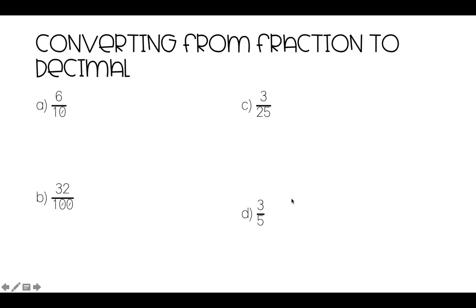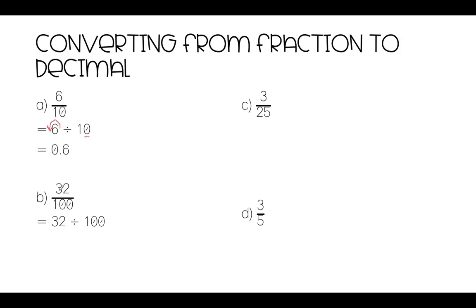Now let's do the opposite way, which is much easier because we've done similar kind of sums before. So we have 6/10. What we can say is we're actually dividing 6 by 10. And when we divide by 10, we're moving that decimal place 1 place to the left because we've got our 1 zero. So we end up with 0.6. Now, if you've forgotten how to multiply or divide by multiples of 10, there is a video under number skills. It might be under measurement, that you can watch if you've forgotten.